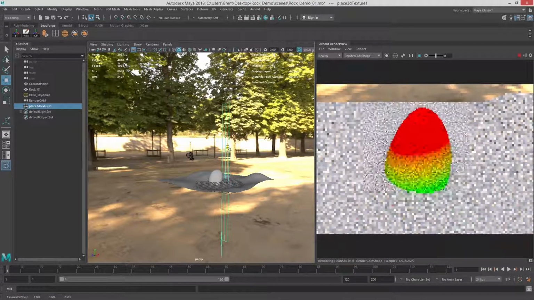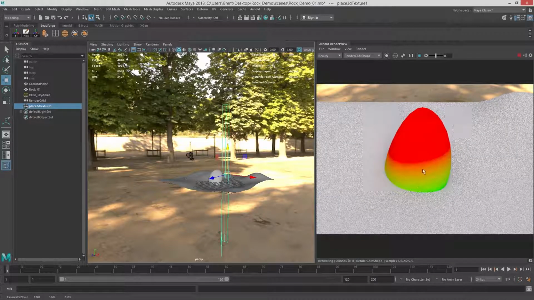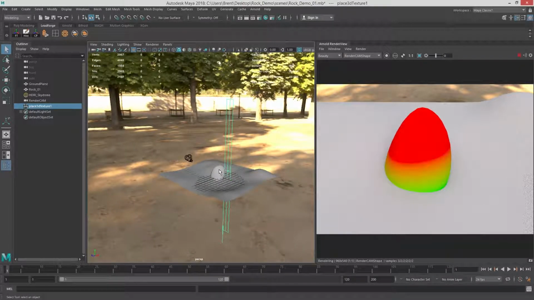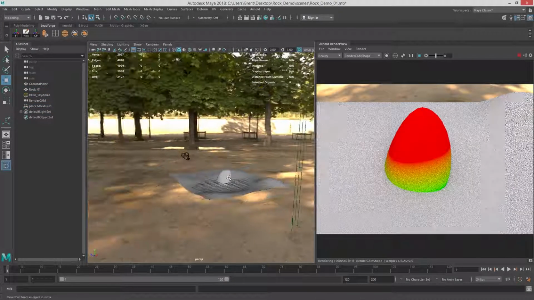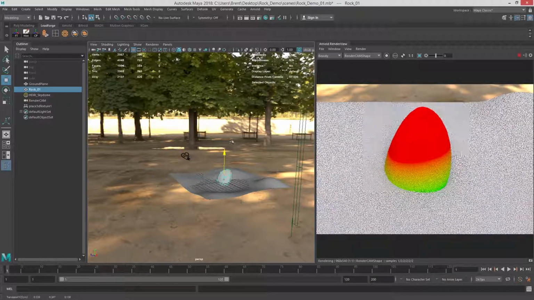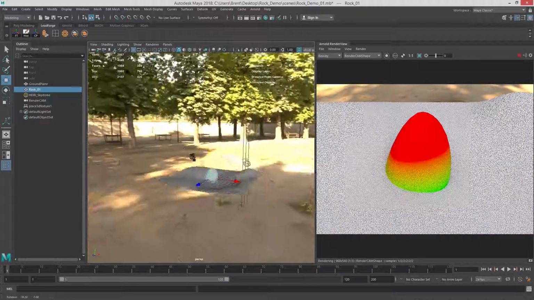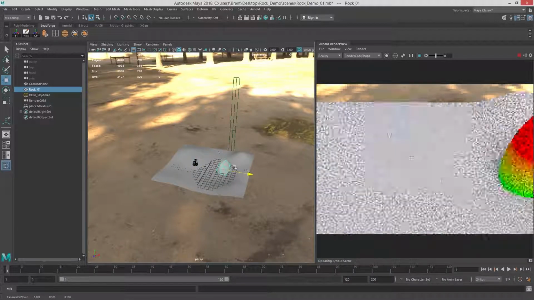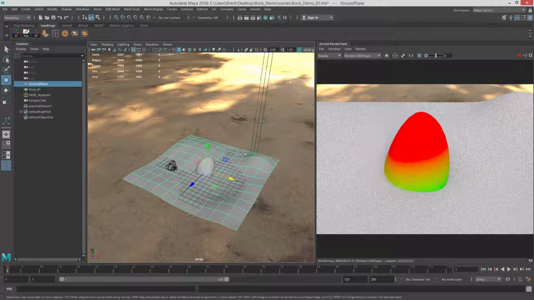All right. So the green area is our dirt, and the red area is rock. That's the way you can think of it. Once you have this set up, I'm just going to move this out of the way. I'll click on this rock, and it only applies dirt to it whenever it goes below that ramp section. That way you can make lots of different rocks and move them in and out of the ground, and they'll all work together. So what I'll do now is attach the dirt to this ground plane.